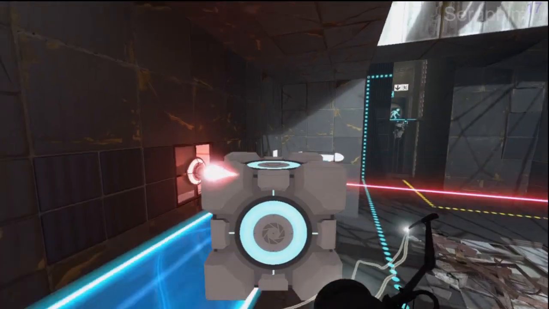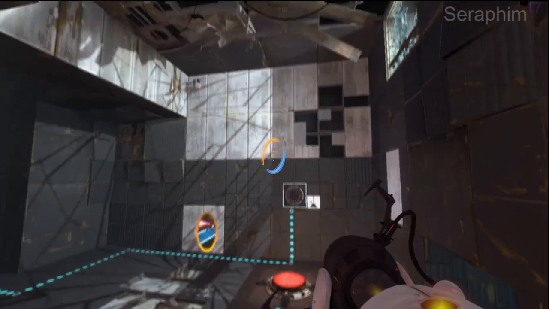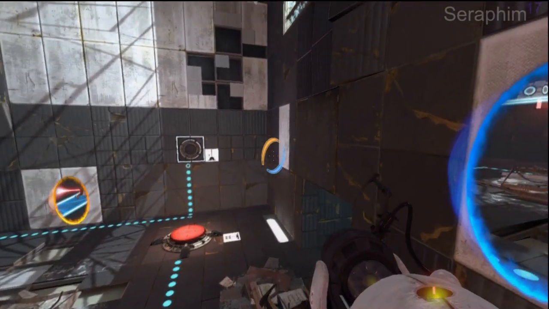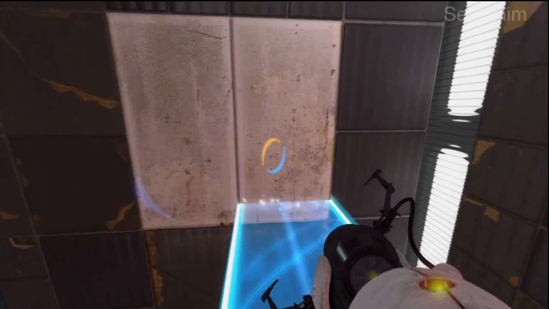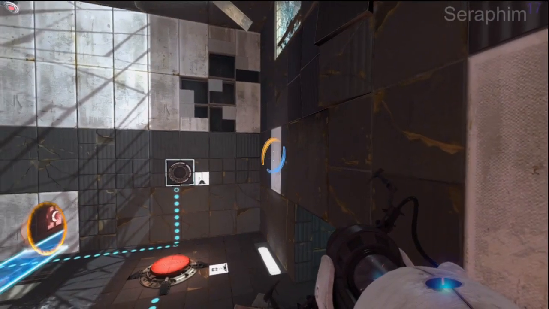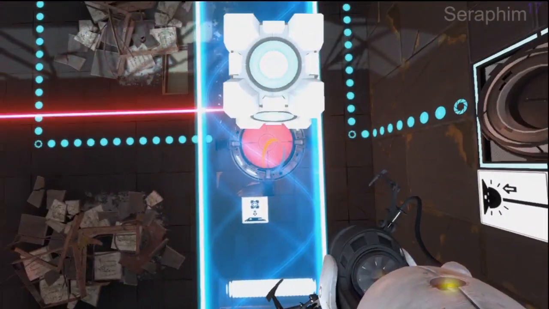So what you do is, if you carry this onto the light bridge, you can then position it over the plate, and then when you change your portal from the light bridge, it will drop the box onto the plate. And I don't know about you guys, but this shit is so clever. I really enjoyed figuring this one out.